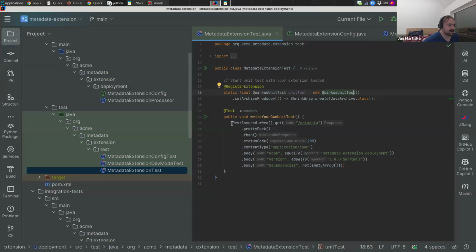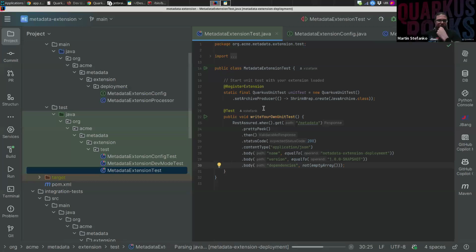And the test is pretty straightforward. When you get the metadata endpoint, we expect the status code of 200, the content type of application JSON, and that the body will contain the name, version, and dependencies JSON objects. For the dependencies, we just check that it's not an empty array. So pretty easy. You run the test.